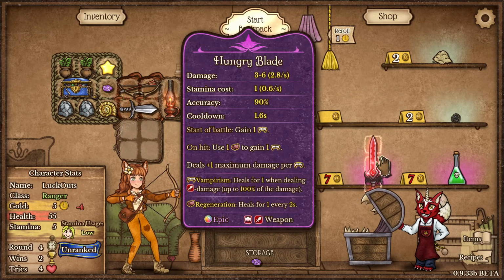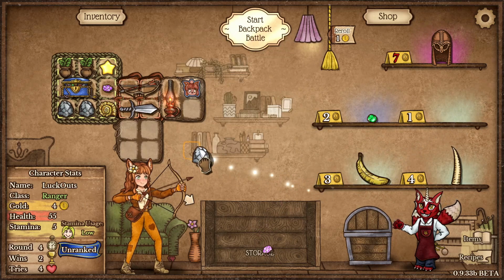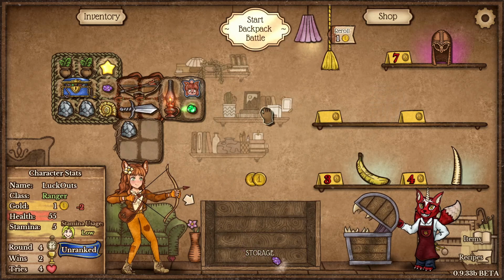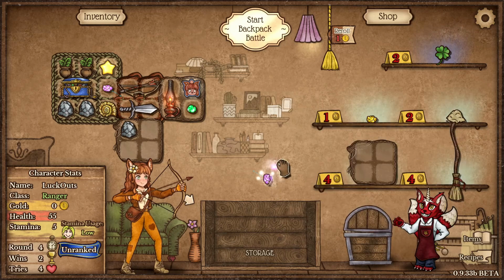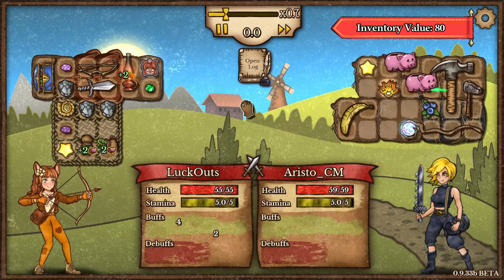Now, I'm going to grab the storage. We could grab the Hunger Blade, but I'm going to leave it for now, which is genuinely crazy. I definitely want to grab more stones. I want to grab this so we get some extra regen. I'm going to roll again. Now, I actually want to grab this broom too. But yeah, I'm going to have to move on.